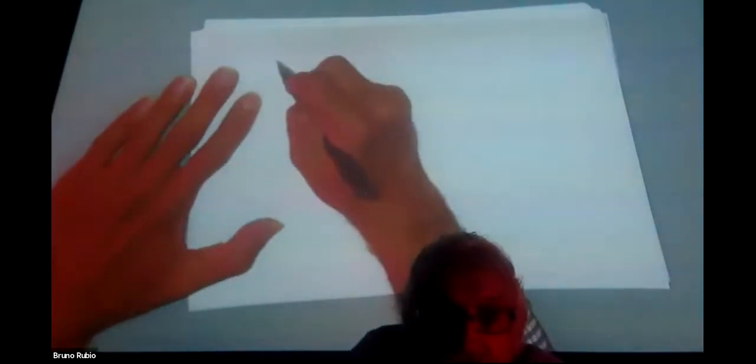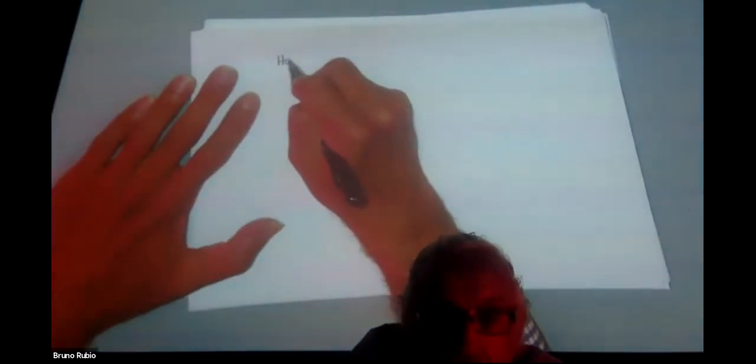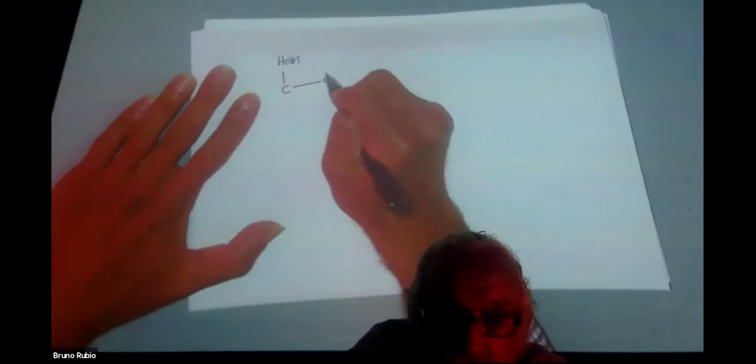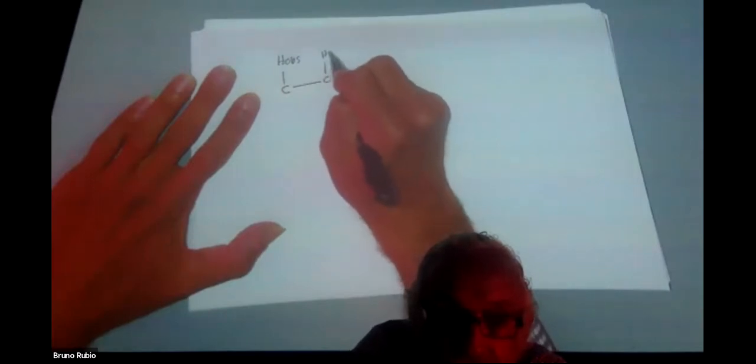Let's say here we have the observed proton. All right, and it is bonded to a carbon, and then 2 bonds away, I'm going to put HB, and then 2 bonds away, I'm going to put HA. And now, let's see, I'm just going to make up a molecule here. And I want to make HA and HB not equivalent to each other. So I want to take care of that.